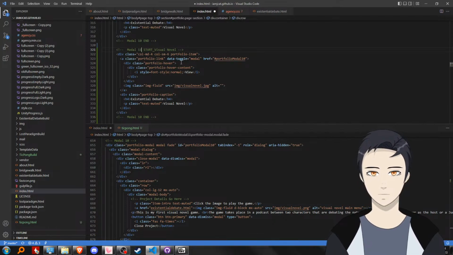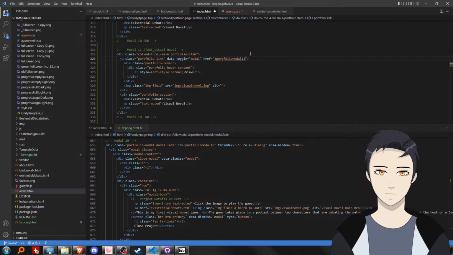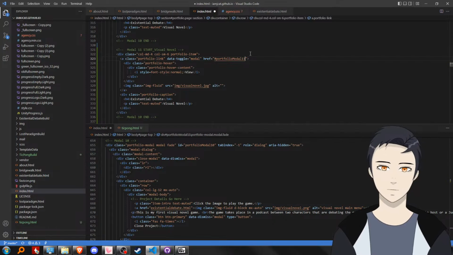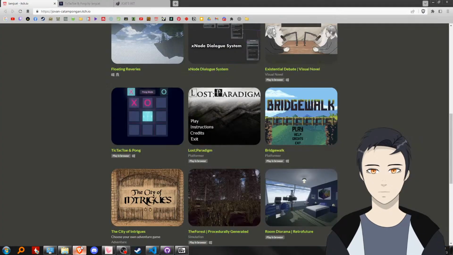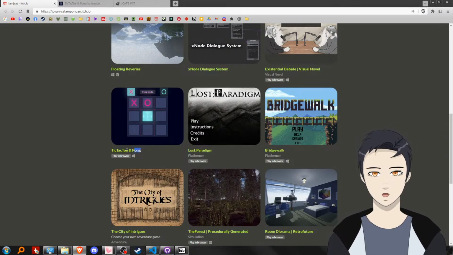Modal 11. Yes. And call it tic-tac-toe and pong. Whoop. Copy.